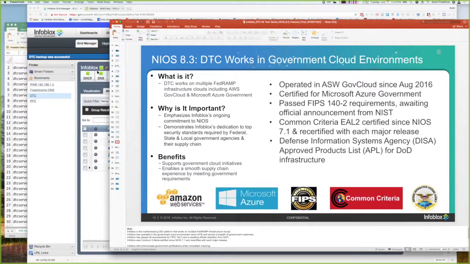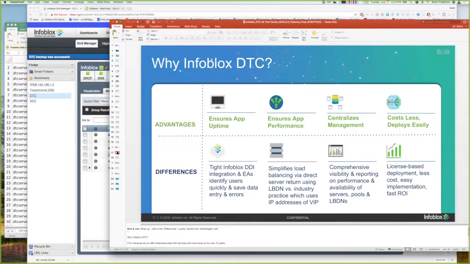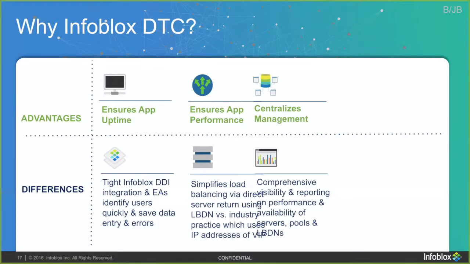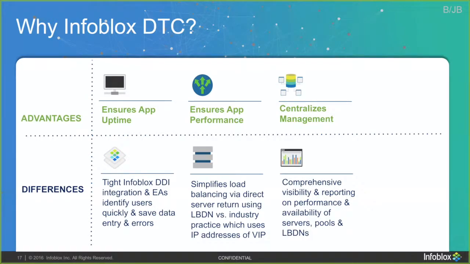So, Scott, why don't we move on and talk about Infoblox DTC again. Why is it important? I think, Joe, you were going to speak to this a little bit. Of course, there are some advantages around uptime, performance, centralized management, and a lower cost with easy deployment. Can you walk through some of the differences we have relative to other competitors on the market? Sure. So the first advantage, like you mentioned earlier, ensures app uptime.